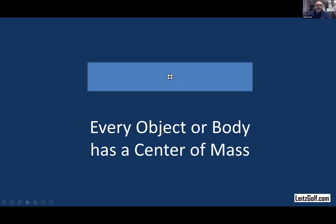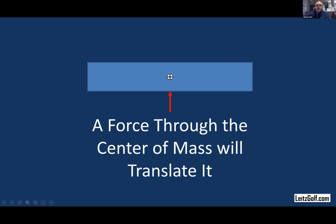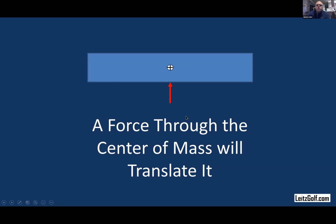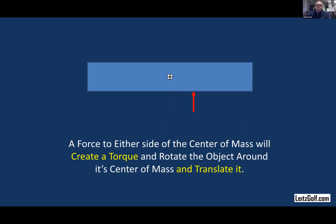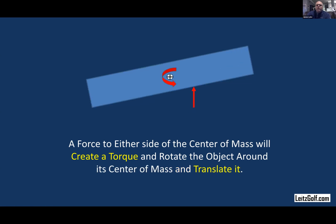Every object or body has a center of mass. A force through the center of mass will translate it. So if I push this, see again, if I push the force straight through the center of mass, this block only moves in a linear motion. It doesn't turn. But if I put the force to either side of the center of mass, it will create a torque.